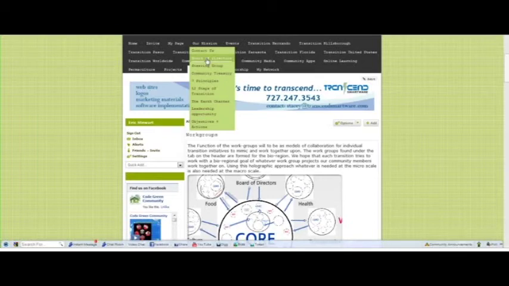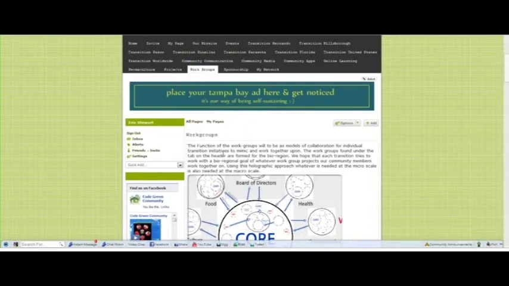This is the whole point of the board of directors up here. I'm a director on the Articles of Incorporation, and there's two other directors that direct Code Green Community, but we're always looking to add on more directors that really want to share and focus Code Green Community and make it the best that it can be.